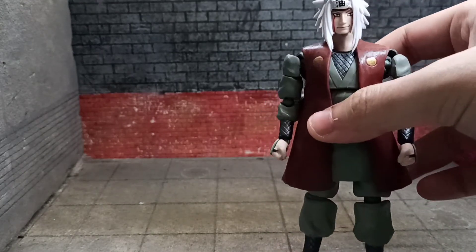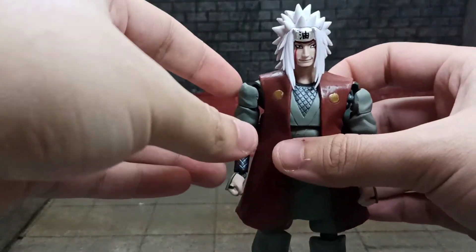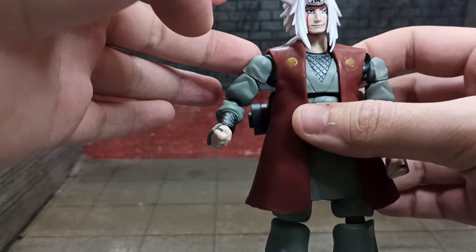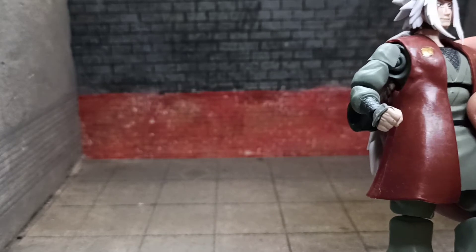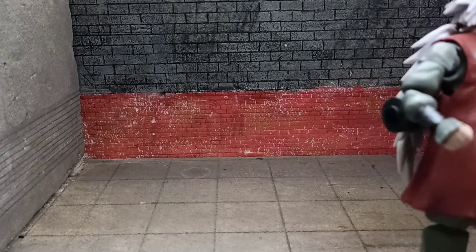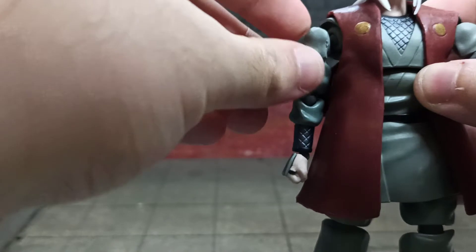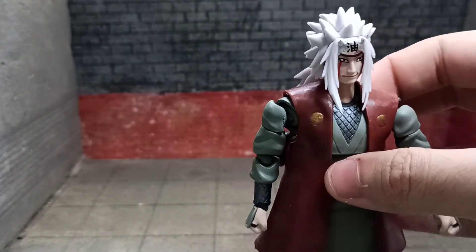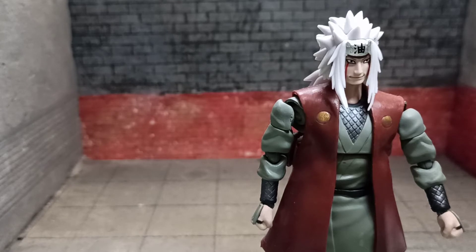First thing you can tell just looking at him — you can see the joints are a little bit off. They're not what they're supposed to be, mainly the shoulder ones. You can see when they copied the legit one's mold, they left the butterfly joint extended. So that leaves the arm on a weird, awkward angle and very exposed. That's a little bit annoying, but you can fix it — I shaved a little bit off that excess plastic just to make it more natural looking, but it's still on that weird angle.